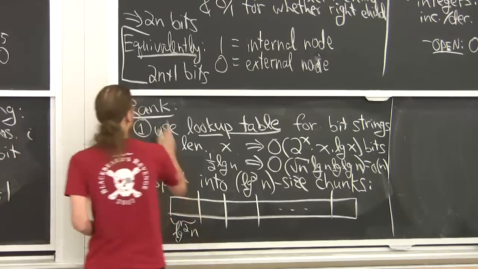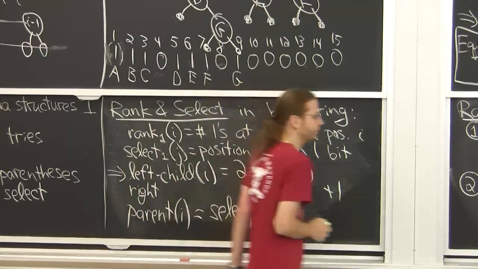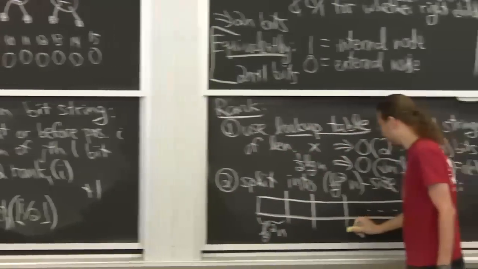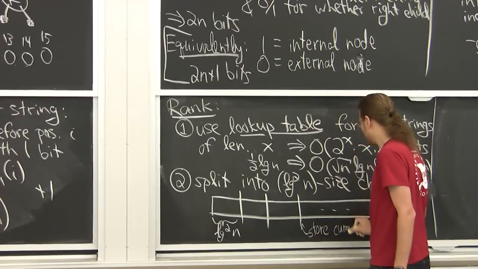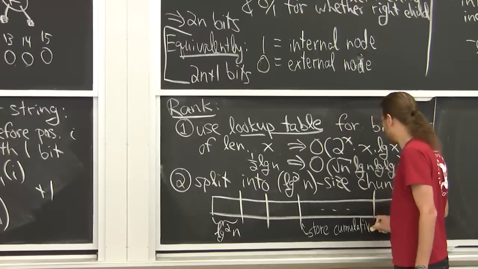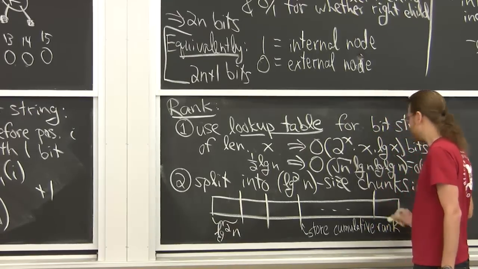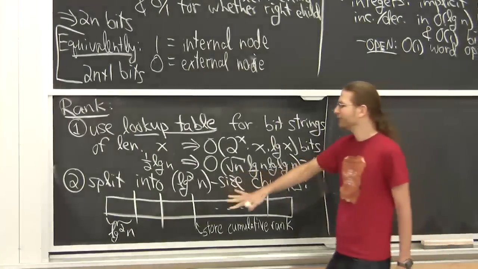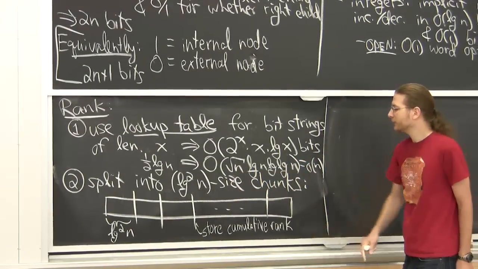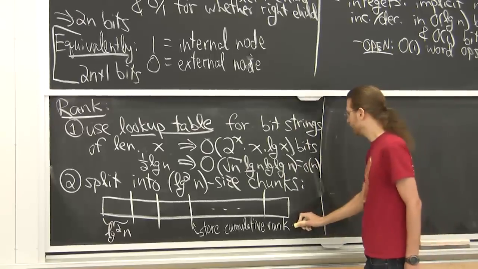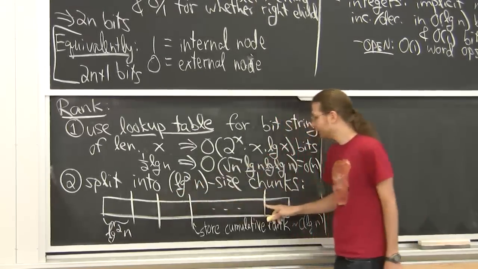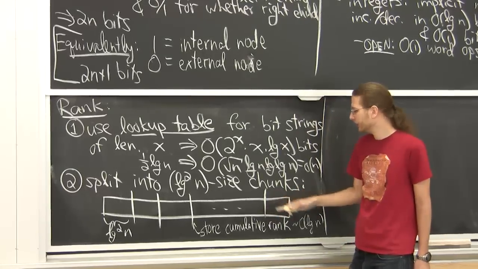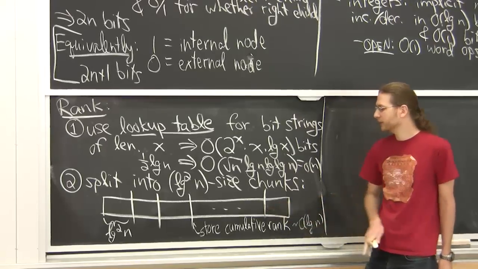And the idea is, right now we're trying to just do rank. Okay, so rank, number of ones at or before a given position. So what I'm going to do is at each of these vertical bars, I'm going to store the cumulative rank so far. Okay. Why log squared? Basically because this is what I can afford. To store that cumulative rank is log n bits. I mean, this rank is going to get very big. By the end, it'll have most of the 1 bits. So it could be potentially linear. So I'm going to need log n bits to write that down.